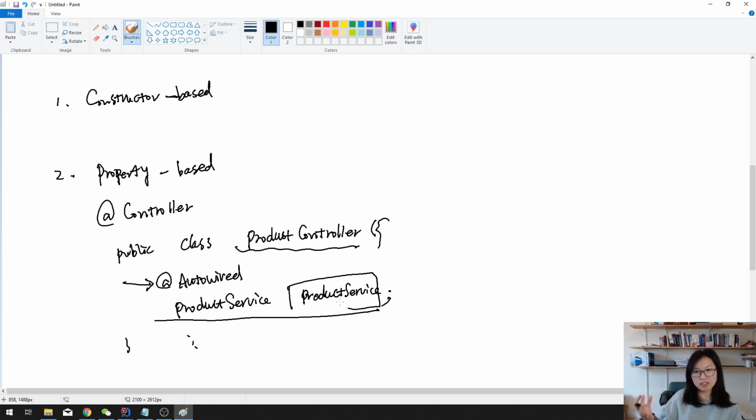Suppose you have a product service implementation, and that product service implementation must be annotated with the @Service annotation. Then at runtime, it will inject an instance into this product service field.